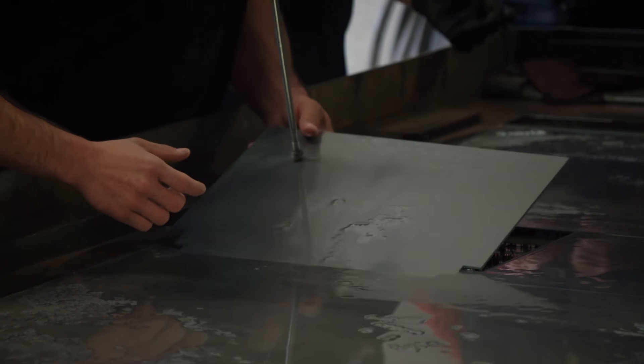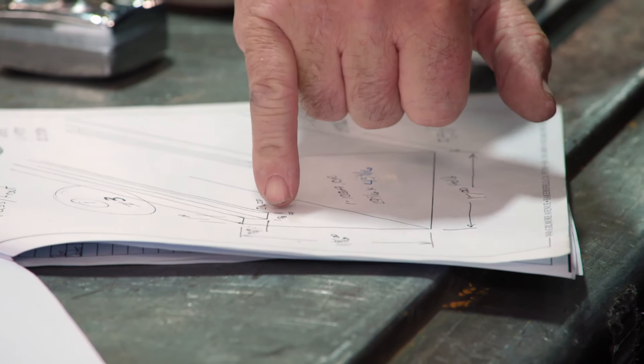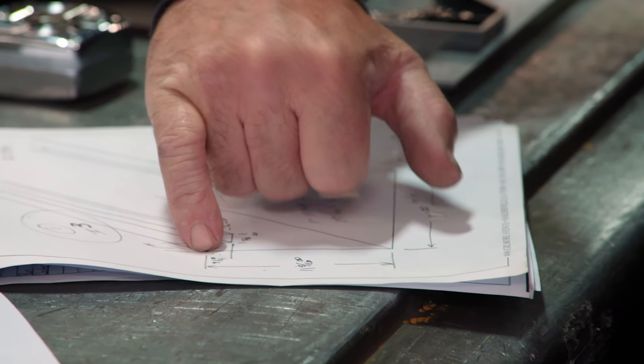Look at how thin that cut line is, Dad. What I got to do is hit this bend first, take it to a 45 degree. Go 90, 90, spin around, do the same thing on the other side. If you do one bend out of order, you have to restart — got to get a new piece.